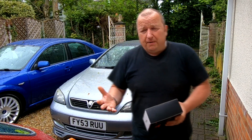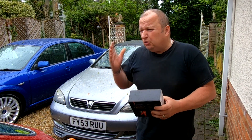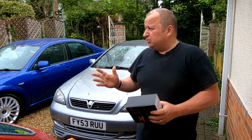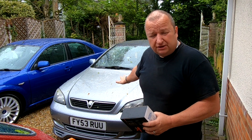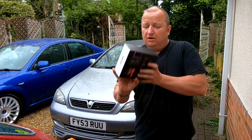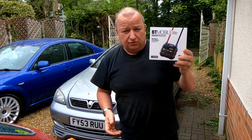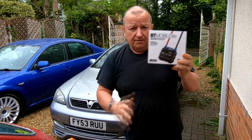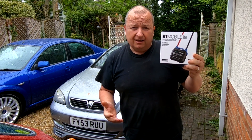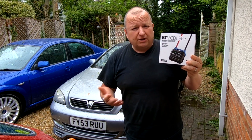I've got quite a few batteries laying about the house and also a few cars here as well. I do know for a fact that we had problems with one of our batteries, which we've now swapped over. We put that on the Vectra over there, and I also know that the battery on the Vauxhall last I checked is a brand new battery. I've had a look on YouTube and there's not much out there on it, but I'm told it's a pretty good device for checking your batteries and it can do cranking voltage as well.